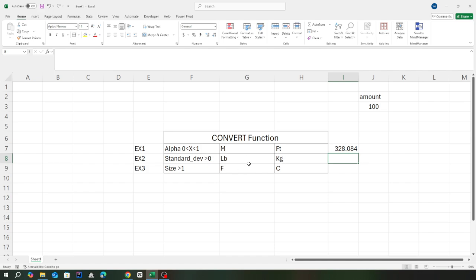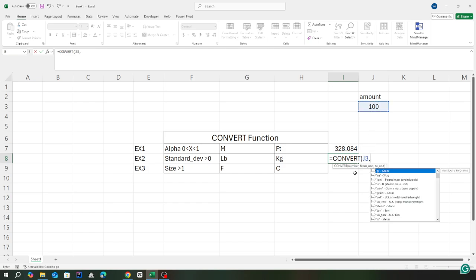The next thing that we are going to convert will be from pounds to kilograms. So once again, we're going to do the same thing. We can just go here and start with our equal sign. We can write down convert. Then the first thing that we want to convert will be our number 100. Then it's going to be from the unit pound. So we're just going to write down pound.